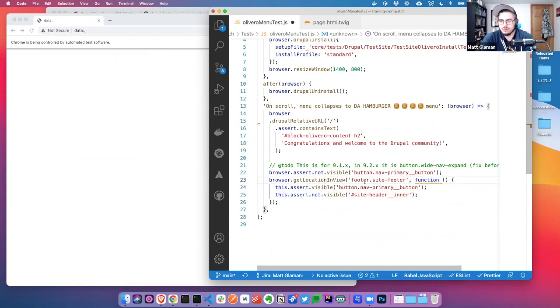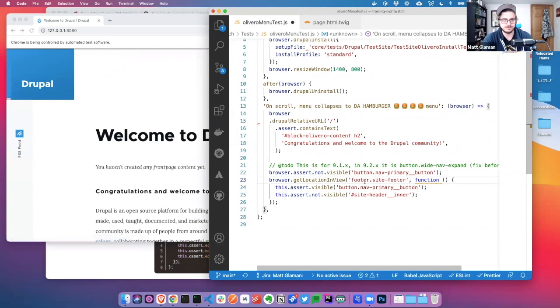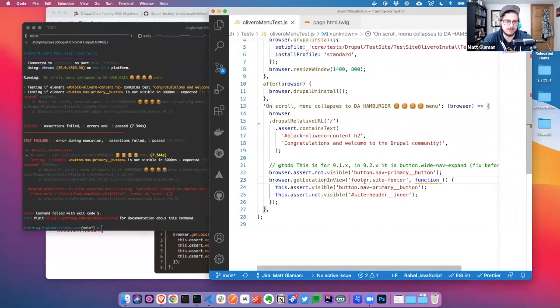There's that move to element view. Those things just didn't seem to work, but this does. I wonder if that move to element works. I don't know why, but maybe it's more suited for form elements. I'm not too sure, but now the test is going to hang. And if we wait 3 more seconds or so, we got the error.